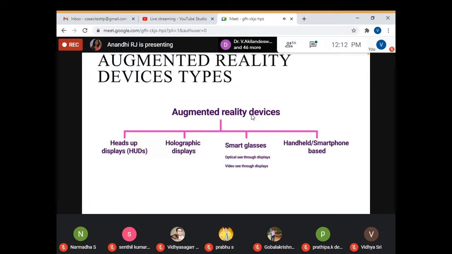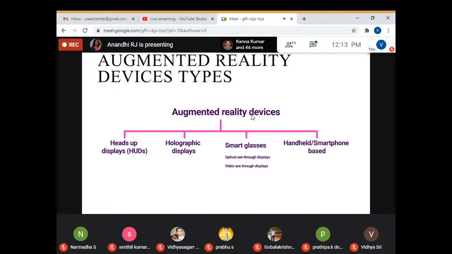So now we are going to talk about the display devices. When I say devices, it could be only from the display perspective. There are four different display device types: HUDs, which covers heads-up, helmet mounted or head mounted; holographic displays; smart glasses; and handheld or smartphone based.